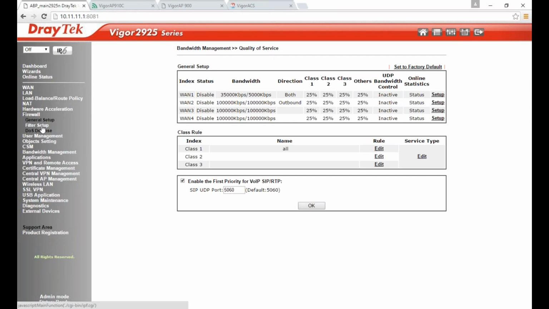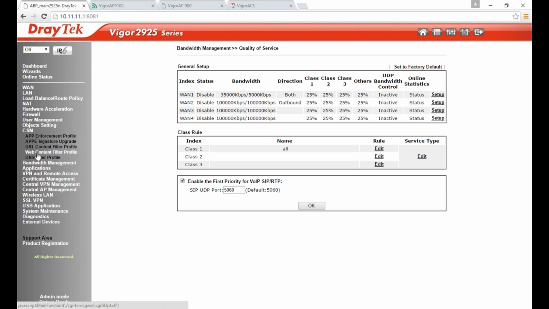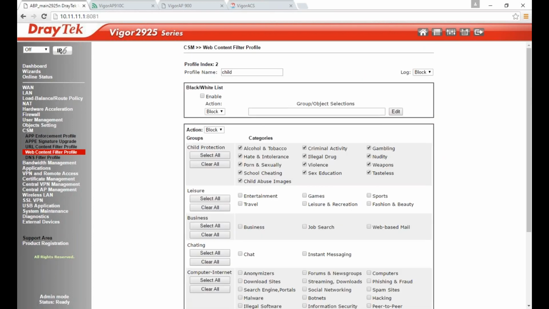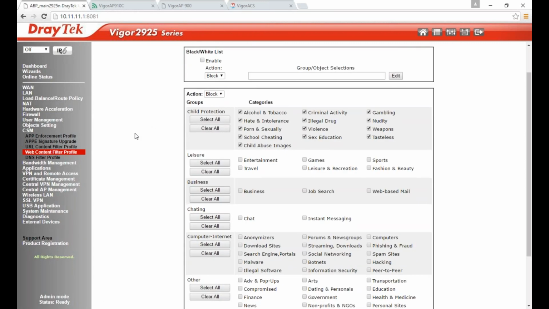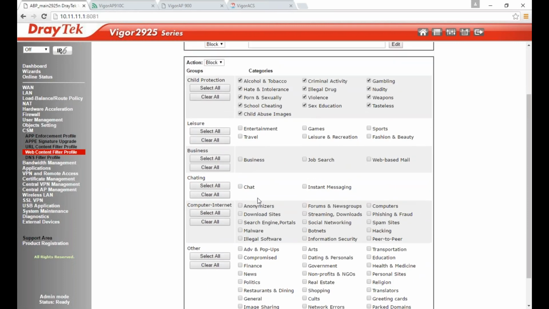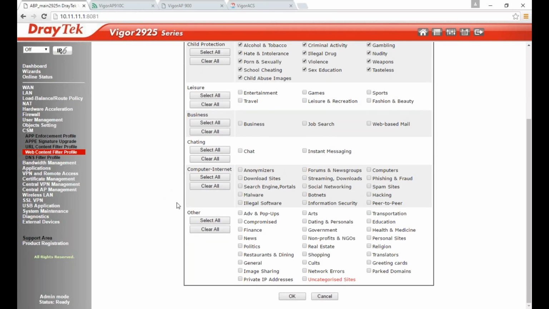Now the firewall, as I mentioned, is a straightforward setup, but I'd like to show you the web content filter and all the different filters that you can apply to the firewall. This, as I mentioned, is the only feature that requires a license on the router, and you do have a 1-month free trial for this feature. This is very useful for blocking a variety of categories. So if you are deploying DrayTek in a school campus, maybe you have categories defined for child protection. Maybe for employee productivity, you want to block social networking. So there are a lot of options here.